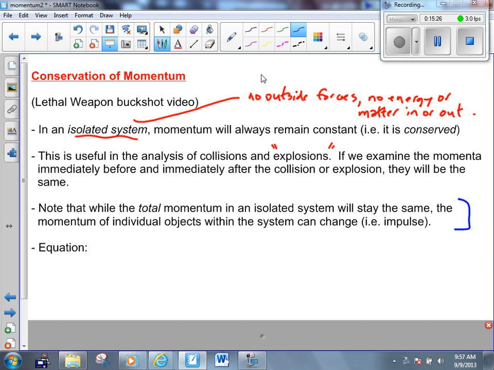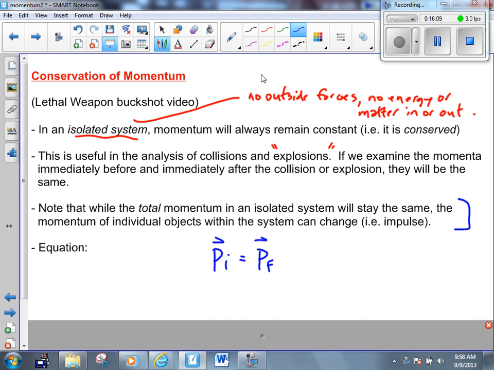Now, this is really easy to write mathematically. If we say that momentum is conserved, the total amount of momentum remains the same, then the easiest way to write it is quite simply Pi equals Pf. The initial momentum equals the final momentum. Now, what you've got to do at this point is substitute in expressions for the left side and the right side.